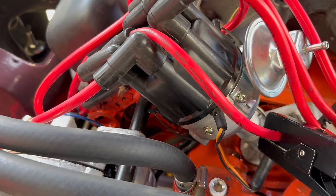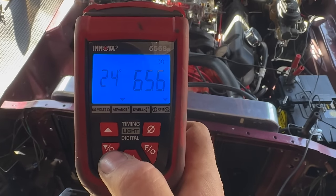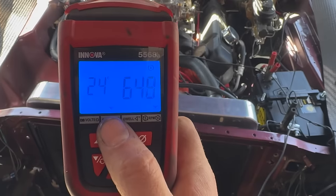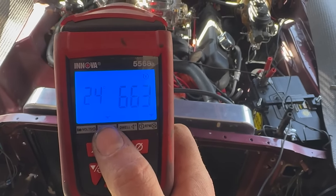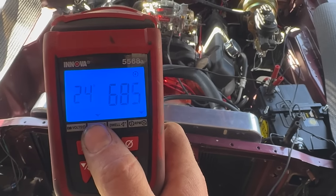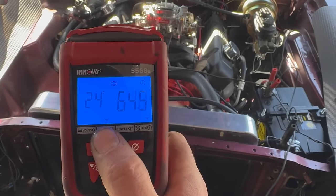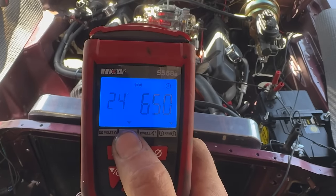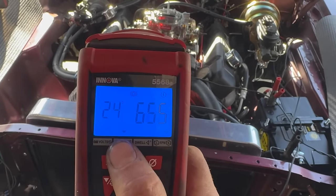So we need to figure out what we're dealing with here and then figure out what modification needs to be made. Now, as usual, I'm using my fancy dial back timing light to accomplish this. I'll check the timing at idle, then I'll rev the engine up to say 2800, 3000 RPM, and I'll check it again. Then we'll subtract the small number from the big number, and we'll find out how many degrees are in this distributor total. If you don't have a dial back, you can use a standard timing light and add extra marks to your balancer so you can just eyeball those lines. It's a little trickier, more work involved, but this costs more money, so you decide which one you like best.